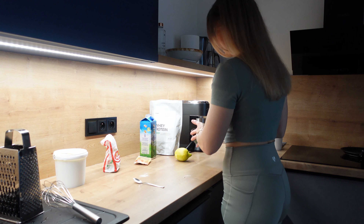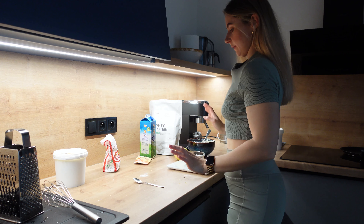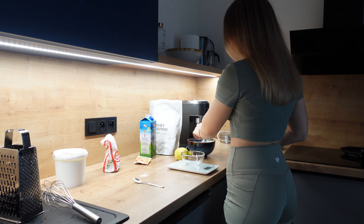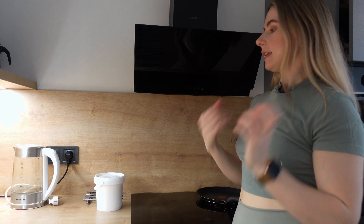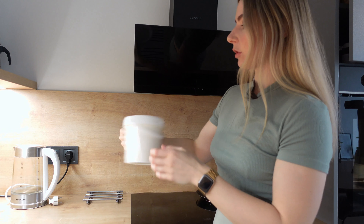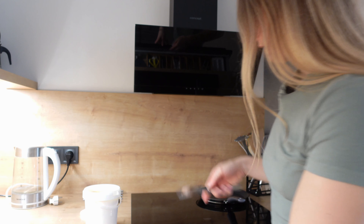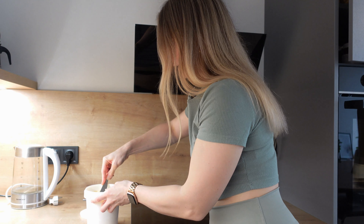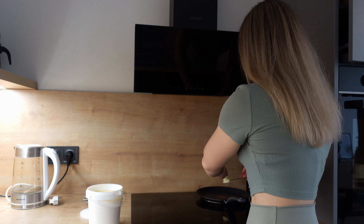Now I'm going to make yogurt for topping — basically just 100 grams of yogurt mixed with pudding. Now into baking: I bake in a little bit of ghee butter because this is not just a normal pancake you bake on a dry pan. These are cheesy ricotta pancakes, so you need a little bit of butter or oil — I use just a tiny bit and add more each time I add new pancakes.